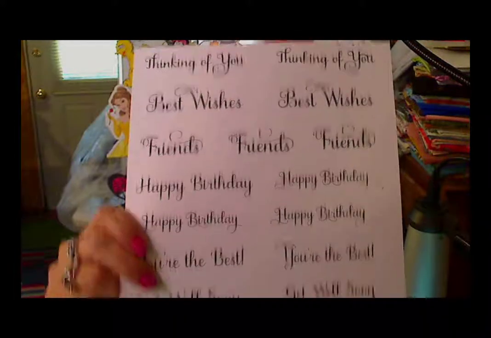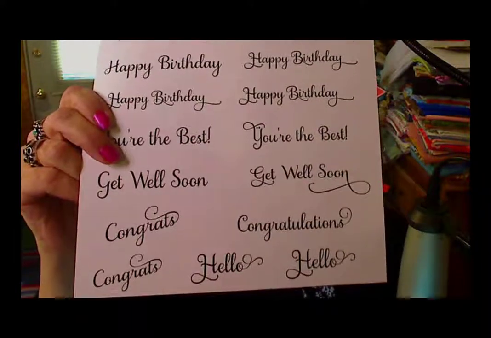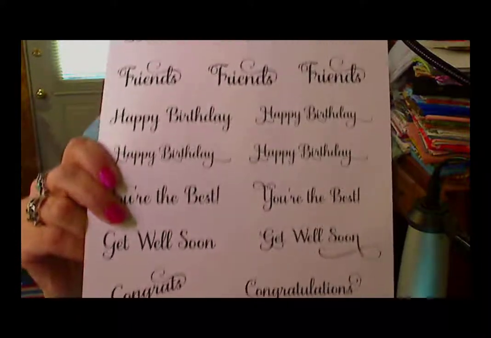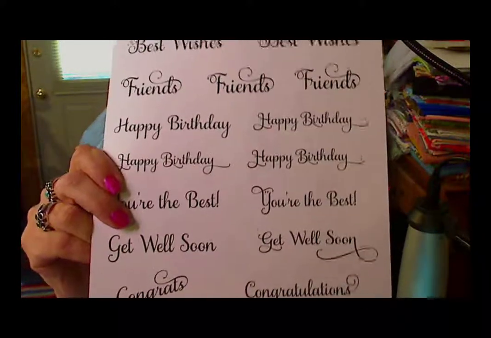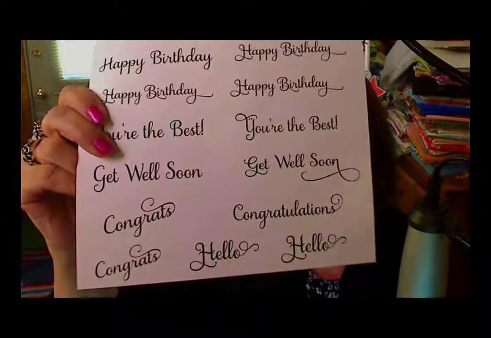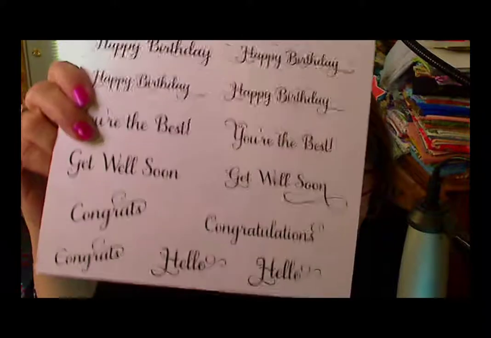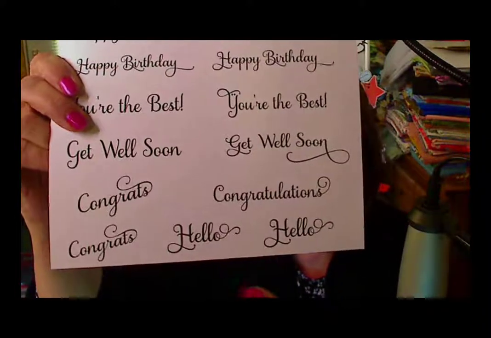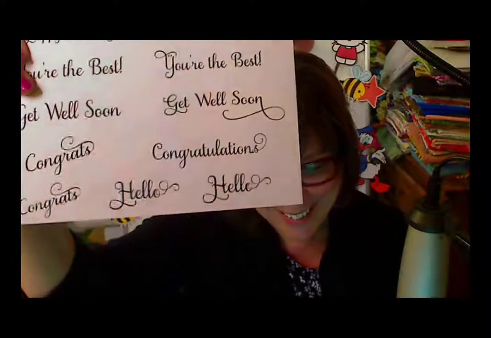Okay, I just wanted to do a quick video to show you how to do something I've been working on, and it's just making a sheet full of sentiments like this. Now, maybe you don't want to do cards or scrapbooking, but maybe you want to make vinyl and put some words on in vinyl on a shirt. This is another way you can do it. Now, the font that I'm going to show you with today happens to be Samantha because it has all these little extra curly cues that you can do. So follow me down here, and I'll show you how to do it.